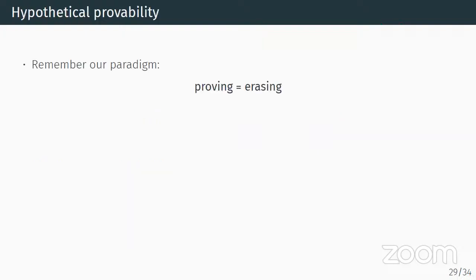So basically, maybe I haven't been very clear about this, but in this paradigm, the act of proving some flower just amounts to erasing it. You start from the goal you want to prove, and then you erase it, and since the empty space represents truth, then you have proved it. So this is a kind of backward proof. And you can do this in any context. The rewriting works at any depth inside your diagrams.